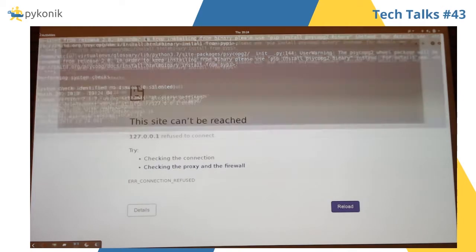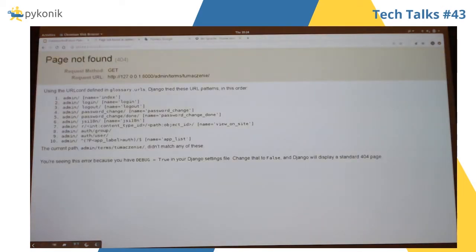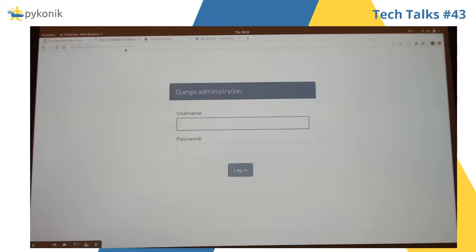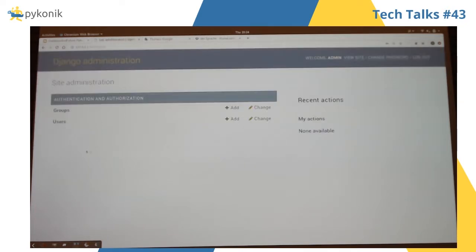Let's run the server again. And we can access admin now. Okay, but we don't see anything else.